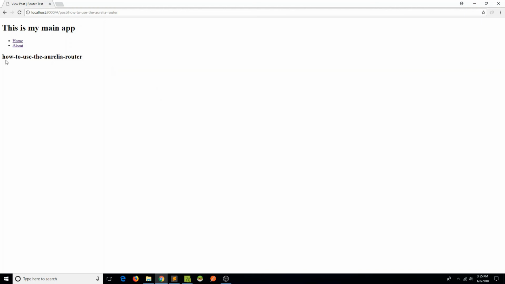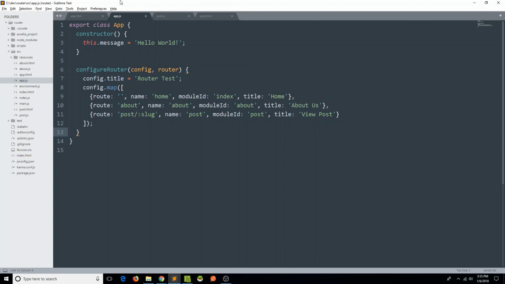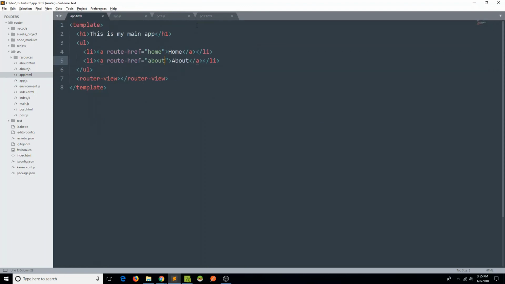So one more thing I wanted to show here is that we can also create links to routes that take parameters. And so if for some reason on my main app view I wanted a specific link to a post, we can also use this route-href property, but we have to be a little more explicit here.